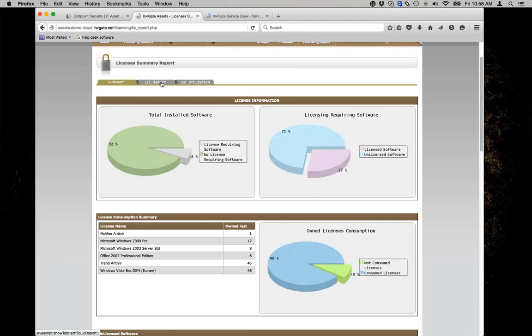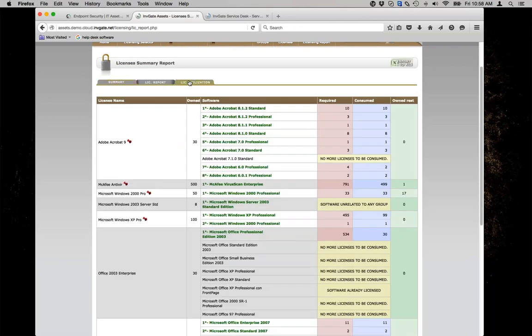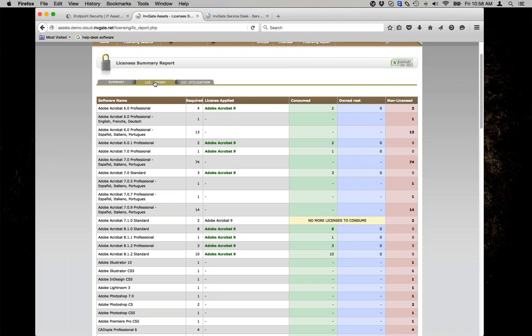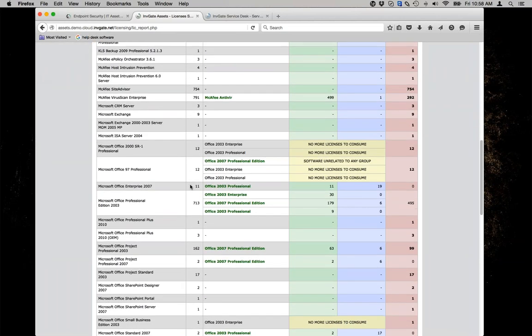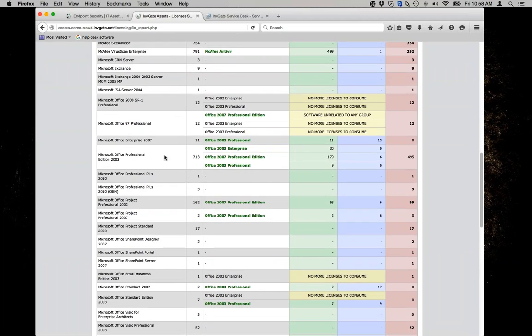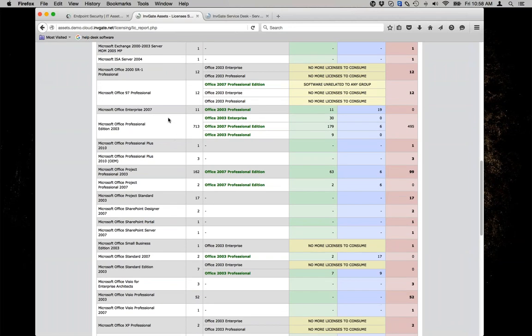But more importantly, what we'd want to do is we'll go have a peek here. I think we'll actually look at, is it this one? Yep, I think it is. There it is. This is a license utilization report.